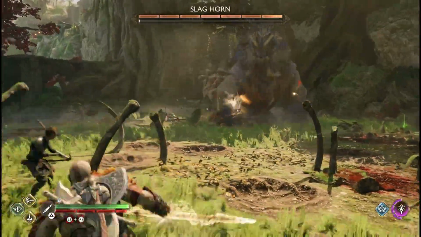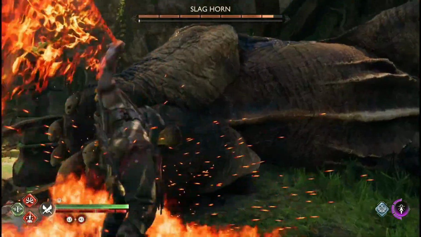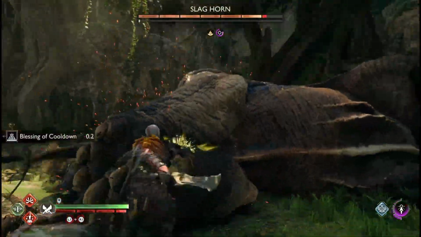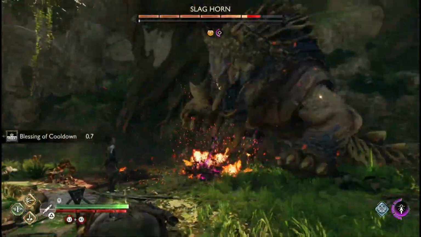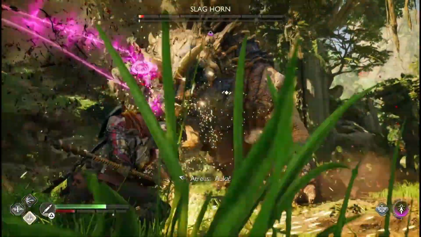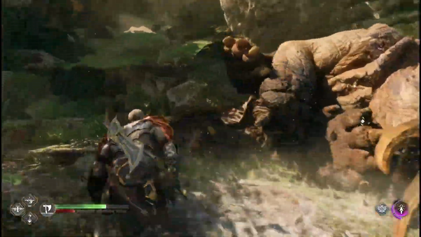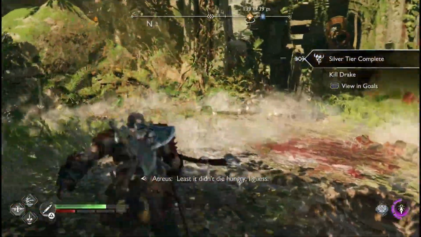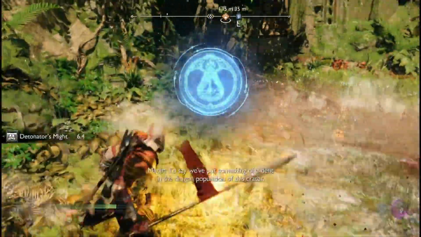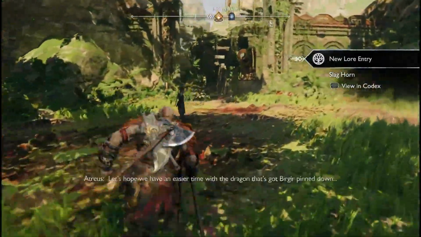This one is a pretty straightforward battle. There's 2 things that you can do with the spear on his arms, and try to kill him, detonate it. It's gonna activate his stun attack, his stun meter. There you go. Once we kill him, I think we get more items right here. We just finished the Path of Destruction quest.